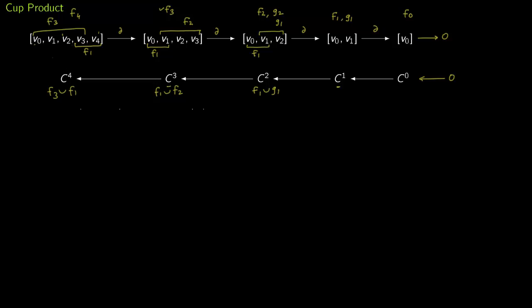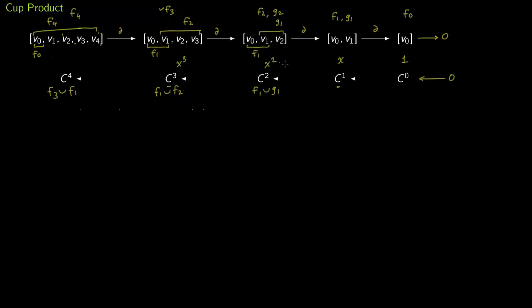So this is something like polynomials. You just have constants here, because in c4 you could also have just a function f4 which will act on all four vertices, and you glue on v0 acting f0 here. So constants are here in c0. You have, say, x here, and then you have x square here. Just like you cup f1 and g1, they act like x, and this cup product acts like multiplication. So x times x gives x square. Similarly, you have x cube here.